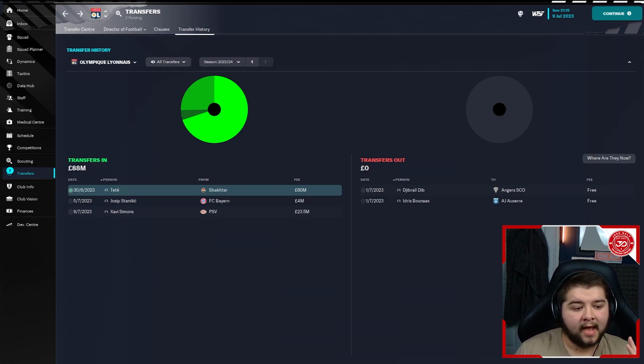Now, in my opinion, we got some very good players for very little money, especially with the likes of Xavi Simons and Stanisic. Tete, we did pay a little bit more than what I ideally would have wanted, but you pay for what you get. And when you've got a player that has recently had a great season, the club that you're buying him from probably wants to keep him. They know that you want him as well. They're going to charge you what they want. And unfortunately, we did have to pay 60 million after the add-ons, and it is what it is.